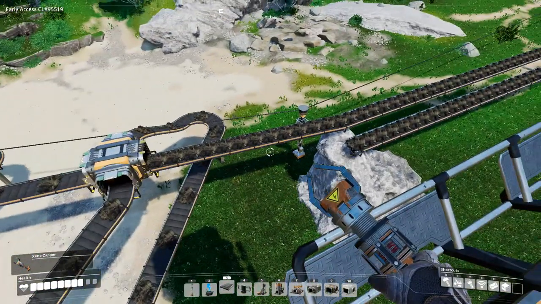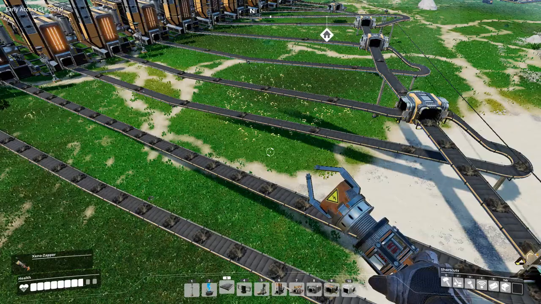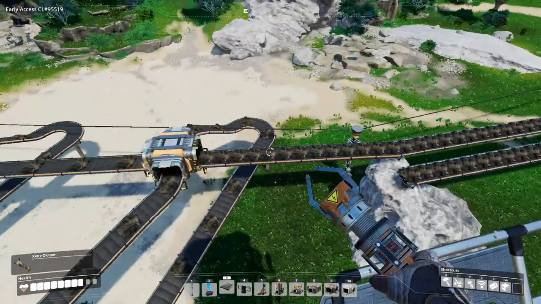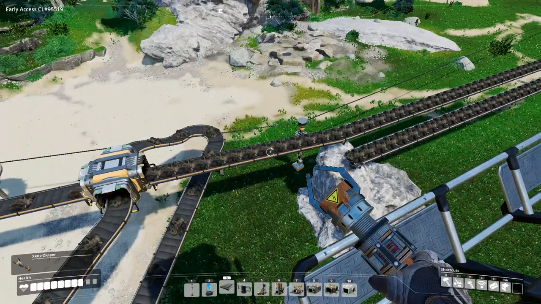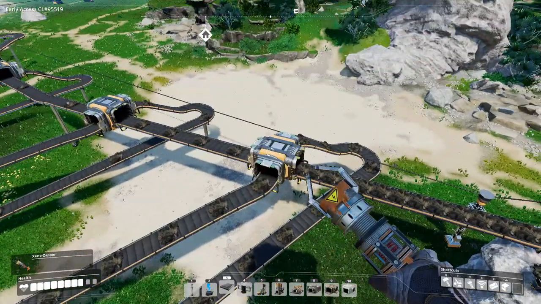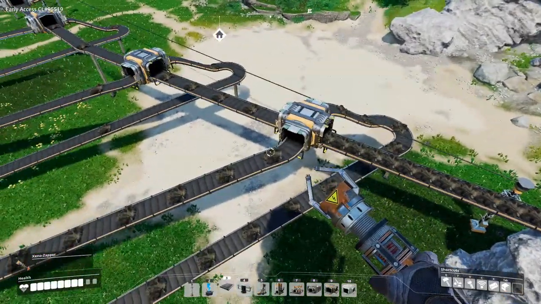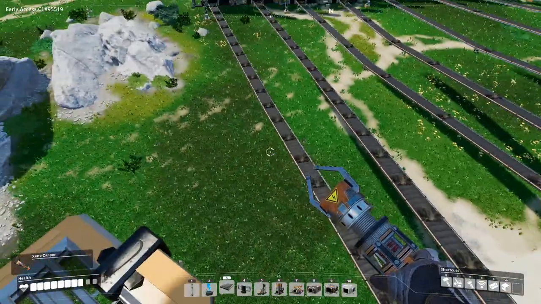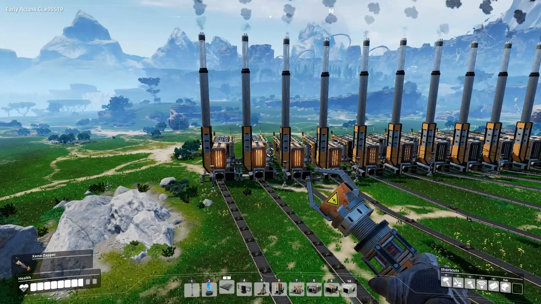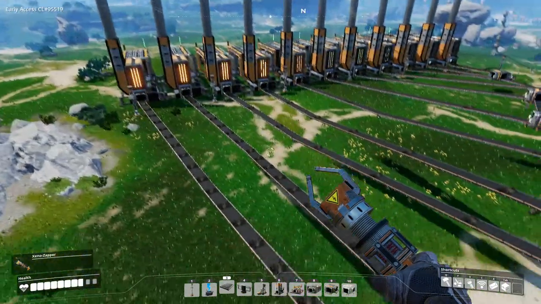So we've got it up and running, and although it looks a little bit wrong, it's actually perfectly fine. We've got a full belt coming in at 60 items per second, because that's as fast as this belt runs. And then we're splitting it three ways. So we go from 60 to 20, 20, 20. So we've got 20 items coming into this coal plant and this coal plant, which is more than it can use, a lot more than it can use.